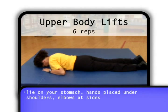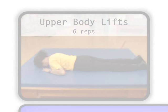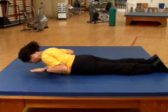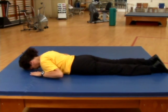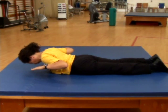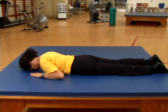Upper body lifts. Lie on your stomach, hands placed under your shoulders and elbows at your sides. Lift the hands, head, shoulders, and upper chest off the floor, keeping your chin tucked in. Good, lift and relax back down. Lift up, tightening your abs to protect your low back and relax back down.